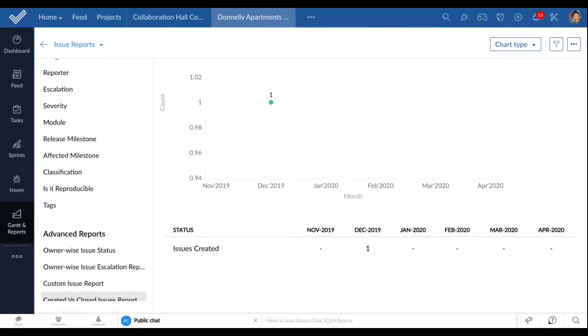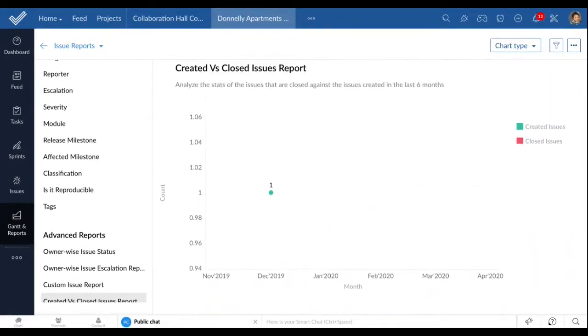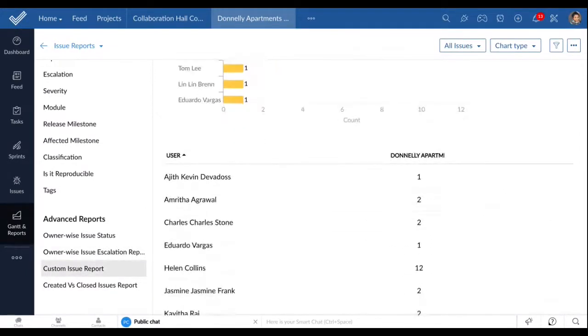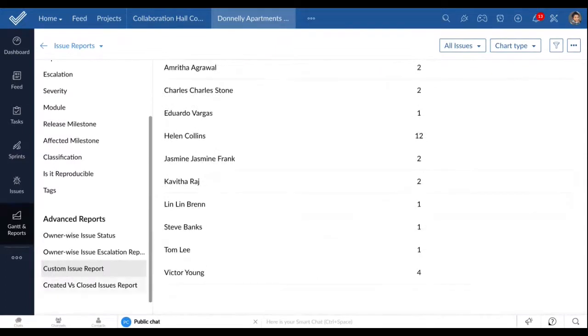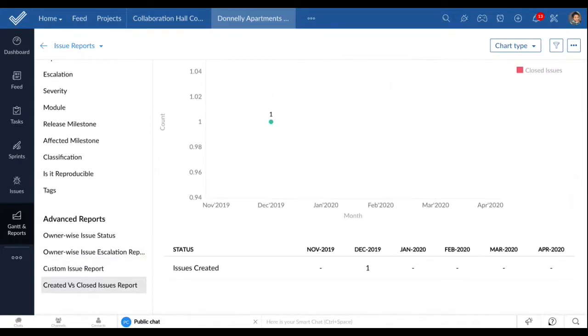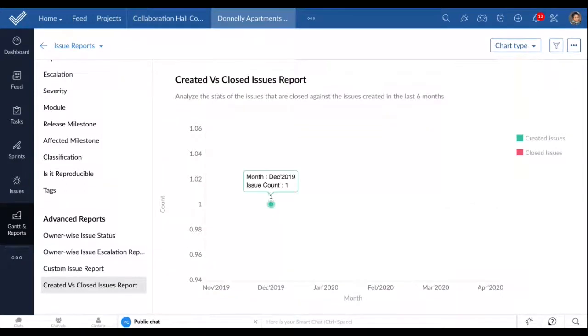And you can also look at the tasks, and if I'm right, you should be able to navigate to that specific entity right from this report. I think you can do it. Should I check that and get back? So this is just the status, right? It is not a specific entity. Otherwise, if they display the list of tasks under a report, you should be able to navigate to that specific work item right from the report. This is just a summary of how many issues were created in December 2019.